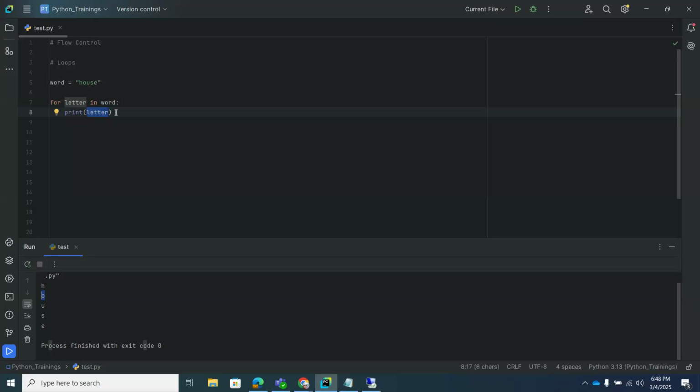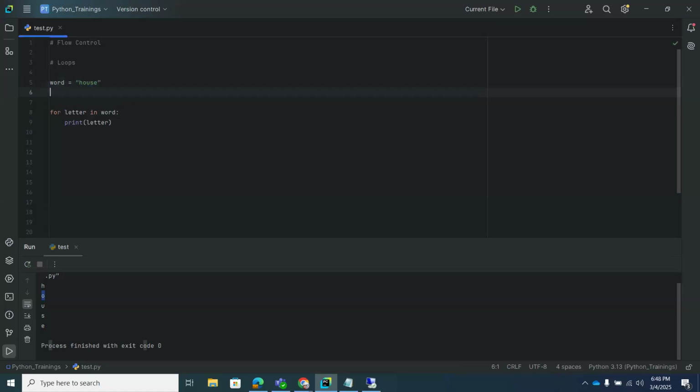For example, I have this one. What I will do is write a loop where I want to count the number of characters in this particular word.